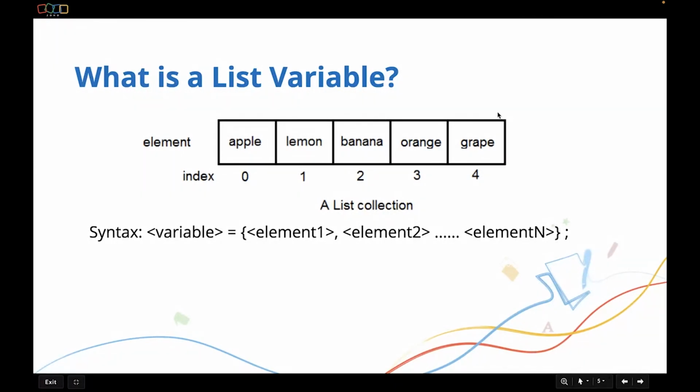So the list data type is also called an index value collection. So the variable is equal to element 1, 2, and so on, inside the curly braces is the syntax for the list data type, and the variable which has the list is called the list variable.